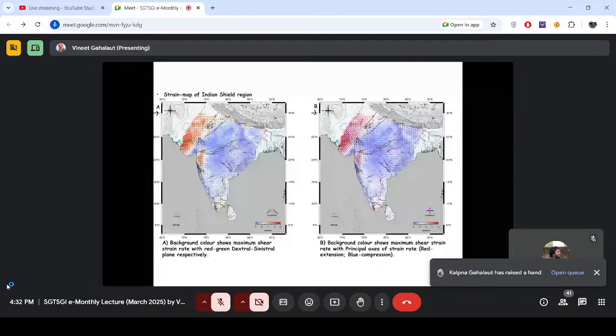I was hoping to see something more here, but because of the limited network across the Narmada zone, or because of the limited network across Godavari, we're not able to see these regions of higher strain. But I'm sure that with time, when somebody puts a network here, we'll have a good network. We have an 8 station network here across Godavari. So I'm hoping that by the end of this year, I'll start putting a more colorful map for Godavari also.